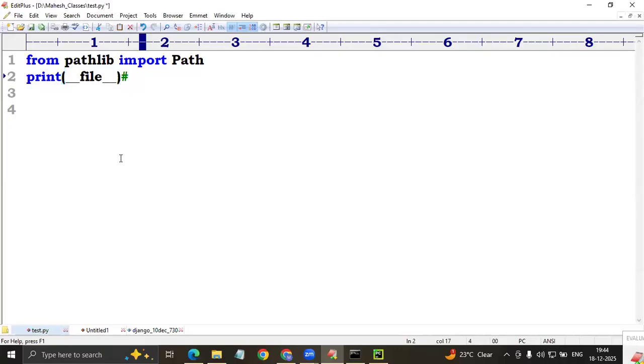What will it return? Just your file name. What is your file name? test.py. So underscore file will contain your file name. Underscore name contains main. Underscore dict contains variables information. Underscore doc contains documentation string information.